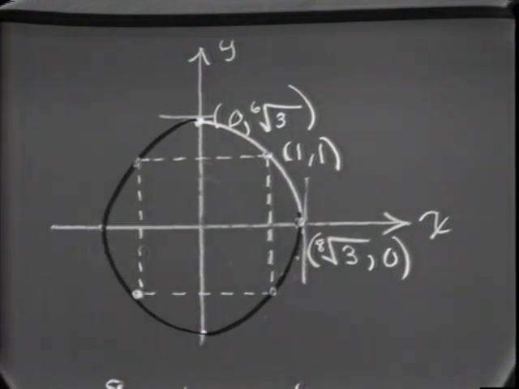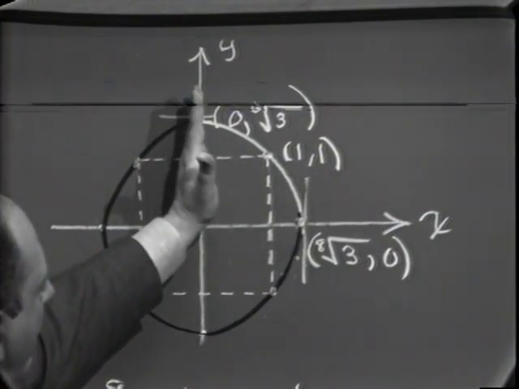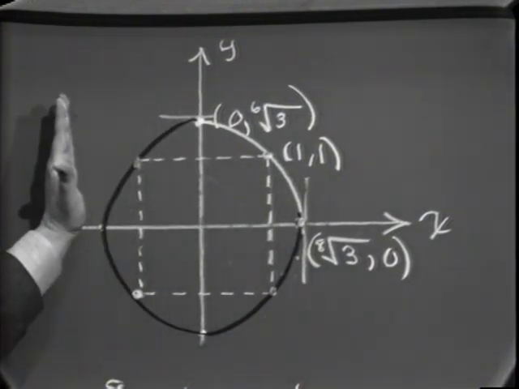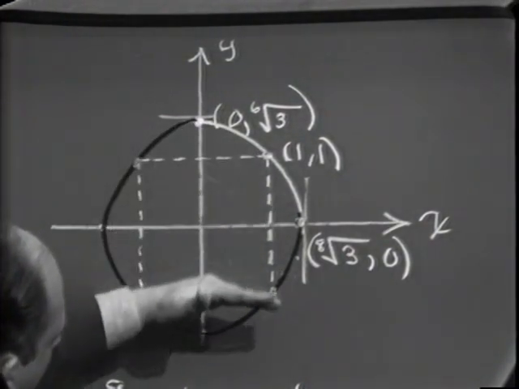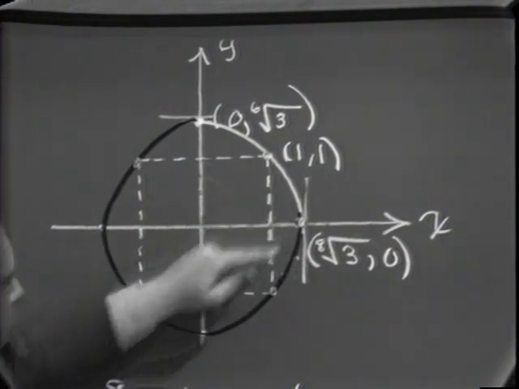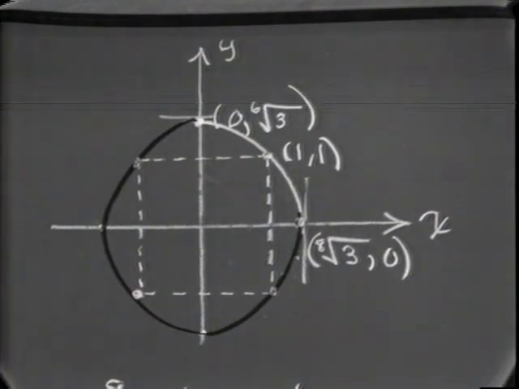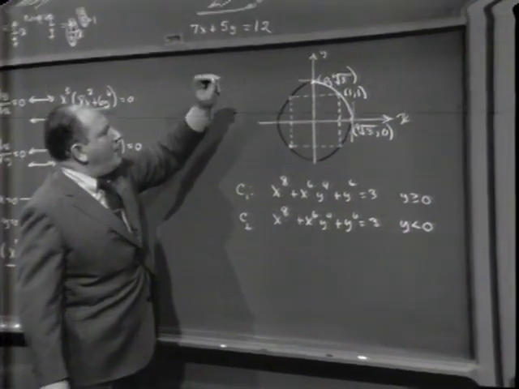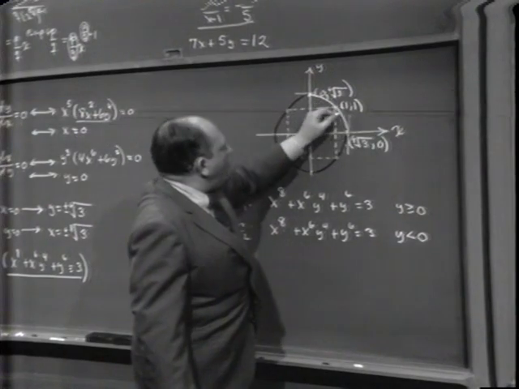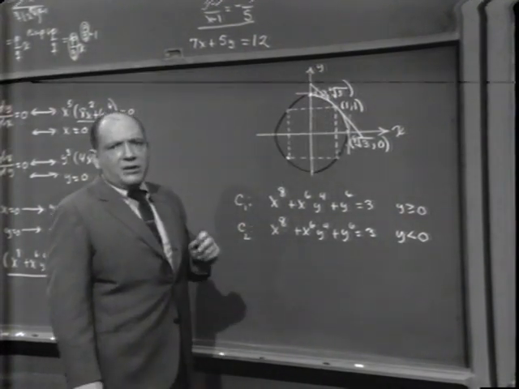But the point is a quick check shows that this curve is symmetric with respect to both the x and the y axes. If I could plot this curve just in the first quadrant, the mirror image with respect to the y-axis would then show me the second quadrant. If I then took the mirror image of this upper half with respect to the x-axis, that would give me the lower portion of this curve. The curve tends to look something like this. And by the way, all we've done, if we look back over here, the 7x plus 5y equals 12 simply turned out to be what? The equation of the line which was tangent to this curve at this particular point.